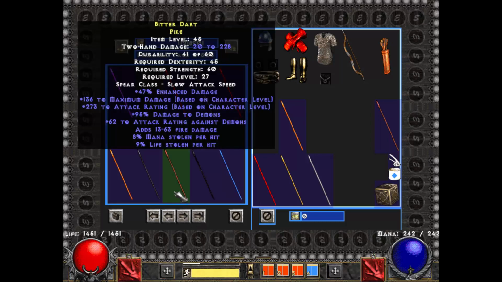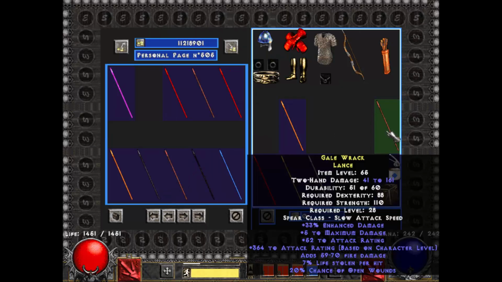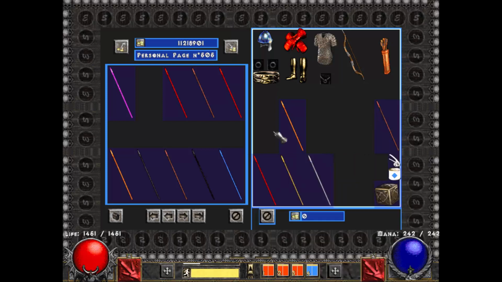So we'll just go through here. We'll identify a whole bunch and then we'll come back. So level 28 Pikes, 41 to 161, life leech. Doesn't really do too much. Oh, 20% chance of open wounds. That's probably pretty good. Oh, it's probably not too good. But it's 161 damage, level 28.